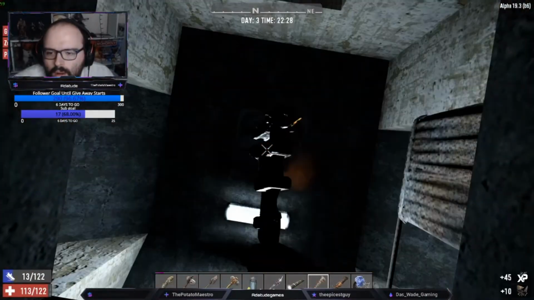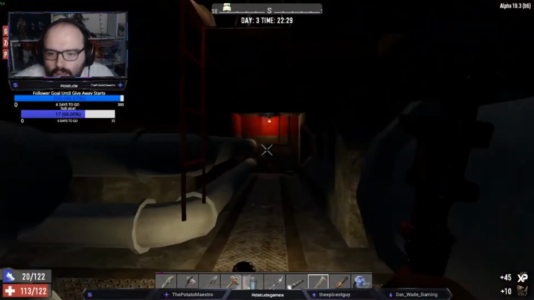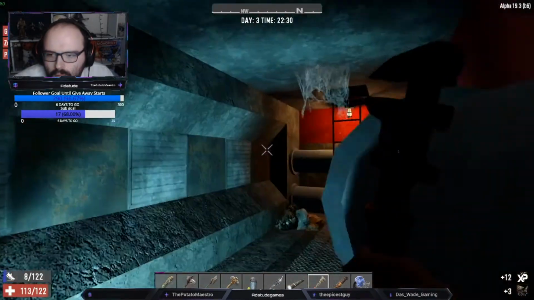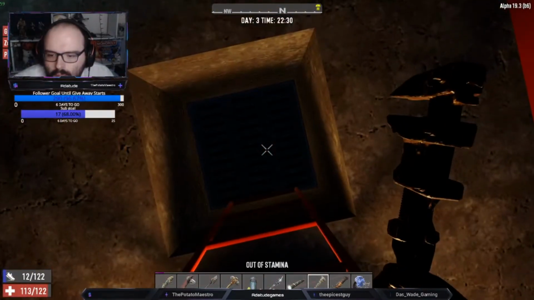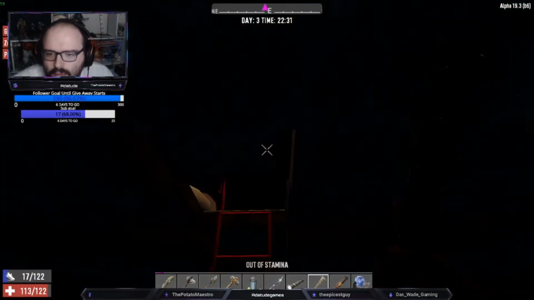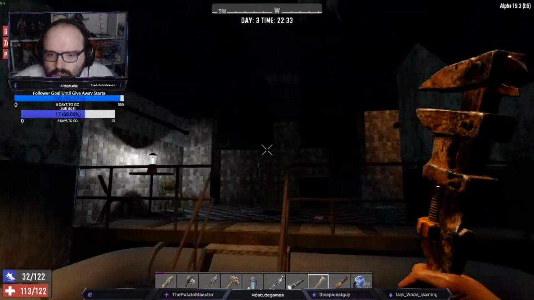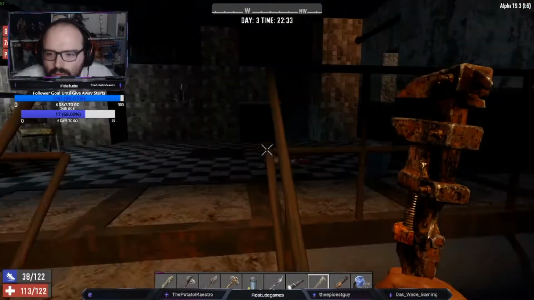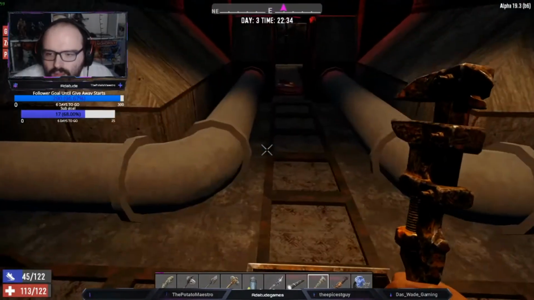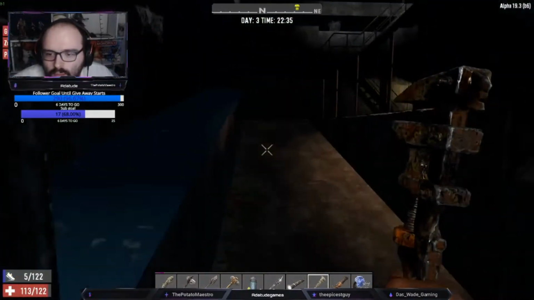Okay, I can start labeling all these. I need to make more signs. That's what I need nails for. Oh, I think all of it's been done. I think I've done it all. I'm so sad. There's nothing else to loot here. Oh, I'm crying. I didn't find anything good down here at all.